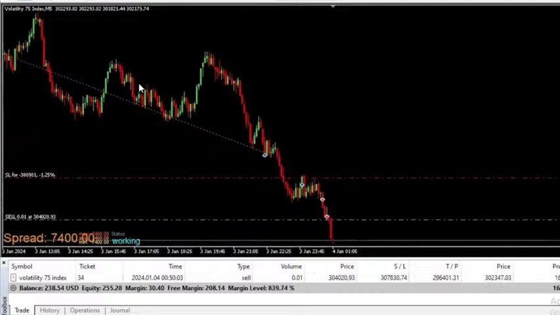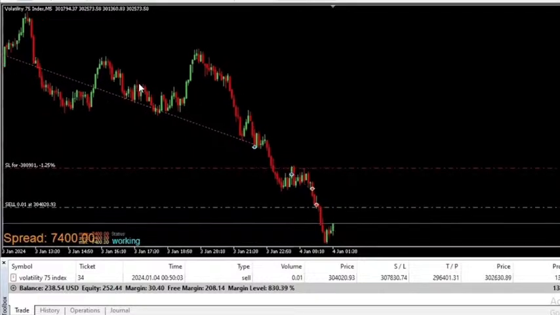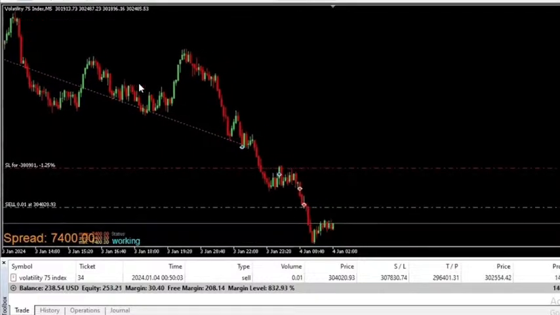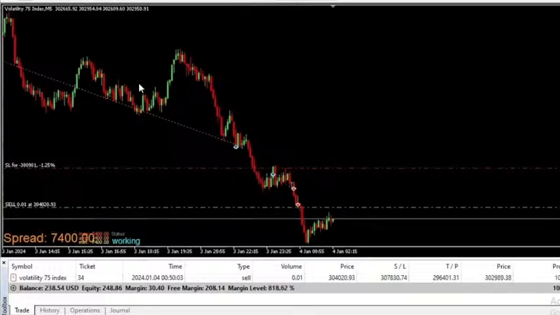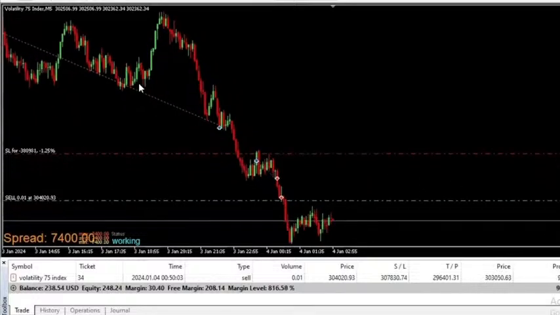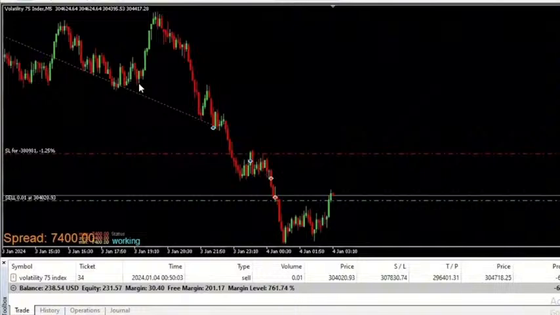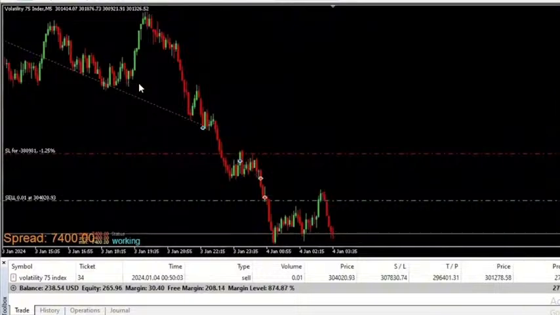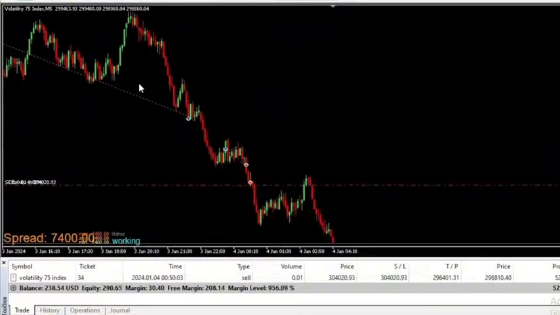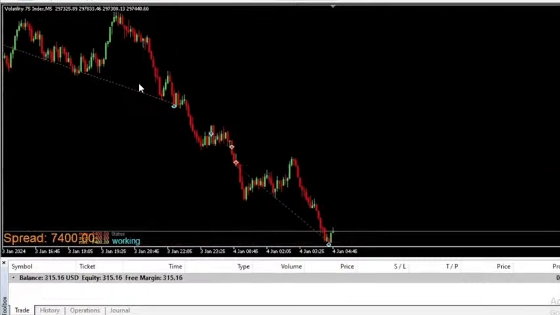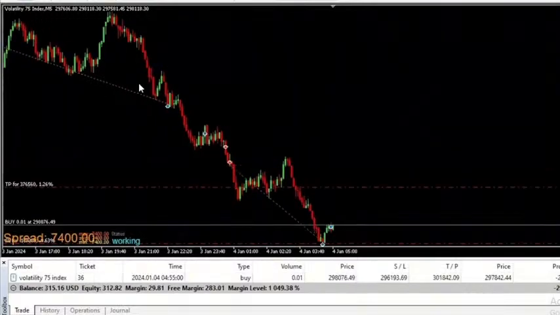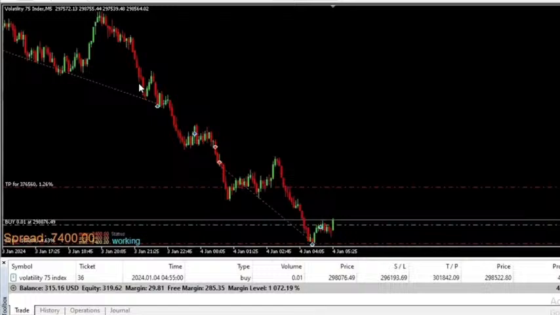Okay, so this one hits stop loss, and this one is also going in our way already. So let's see this retracing now. Once it goes in our direction to an extent, the stop loss will move. The stop loss has moved to break even, so we are risk free now, and we hit take profit. That's how it works, guys. You really need to get this.